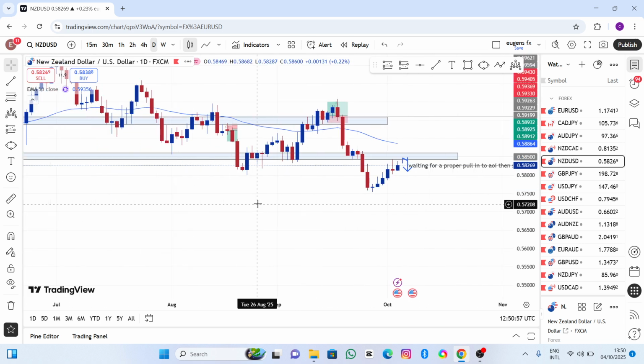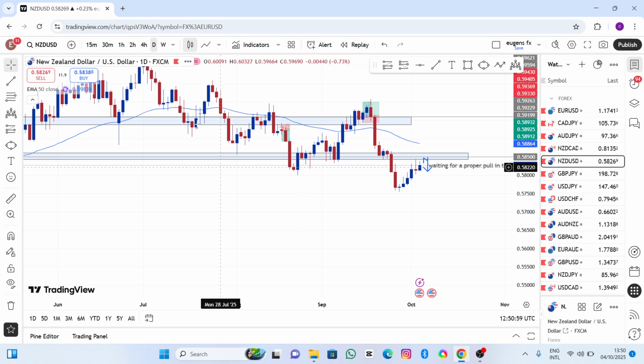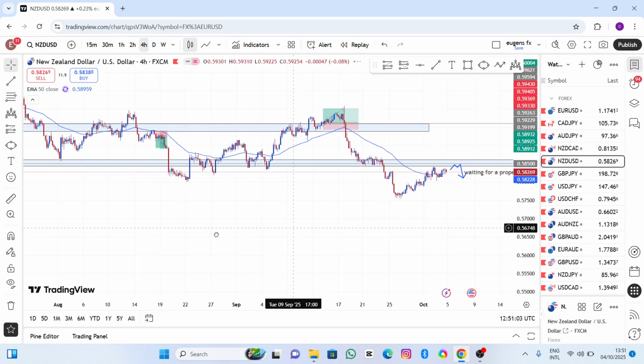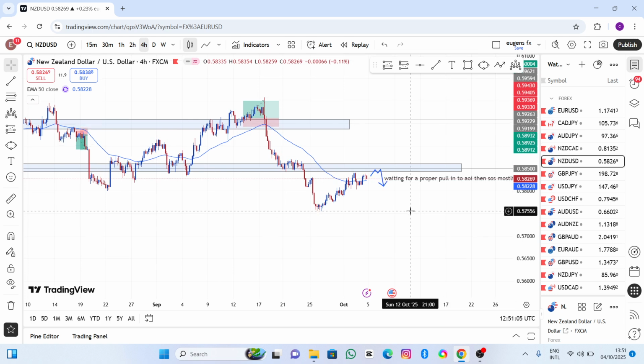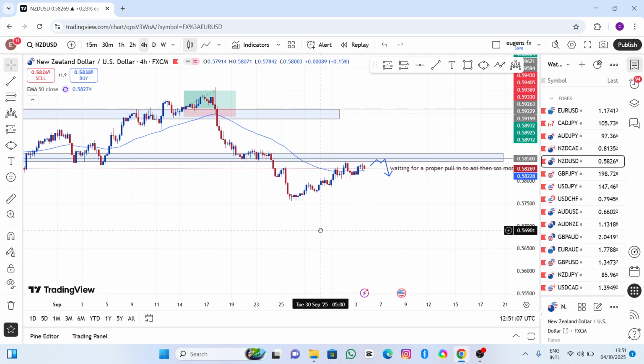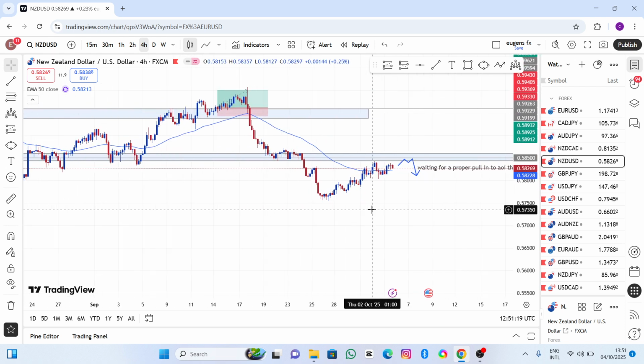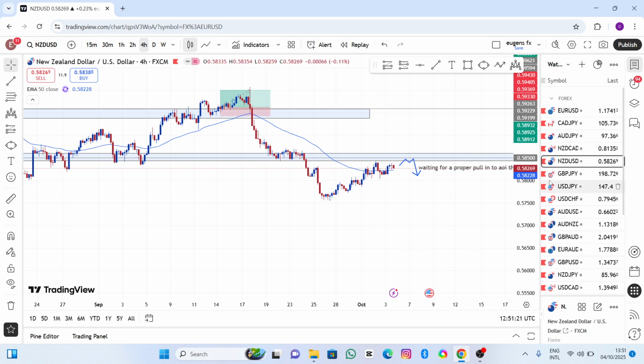On the daily, still bearish. And on the 4 hour, we are actively bullish. So what we're waiting for on the 4 hour now, since we are bullish, is for the market to get to our area of interest, give us a shift of structure to shift it bearish, and then we'll be looking for our entries on NZD/USD. So NZD/USD looks very clean.